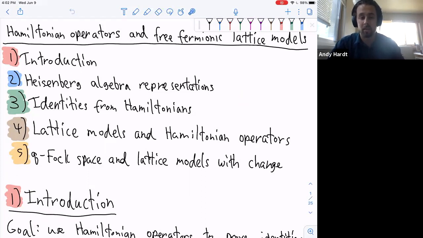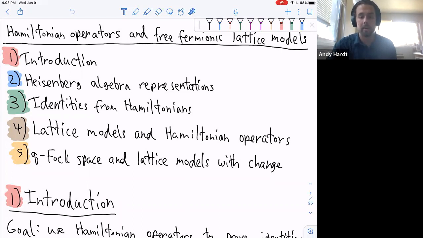But I'm also going to go through some stuff, in particular, a paper by Thomas Lam called A Combinatorial Generalization of the Boson Fermion Correspondence, which is key to what we're going to talk about here. And then two papers by members of the audience, one by Brubaker and Schultz, which talked about Hamiltonians for the Six Vertex Model, and a more recent one by Brubaker, Buciumas, Bump, and Gustafsson, which talked about Hamiltonian operators for Q-Fock space.